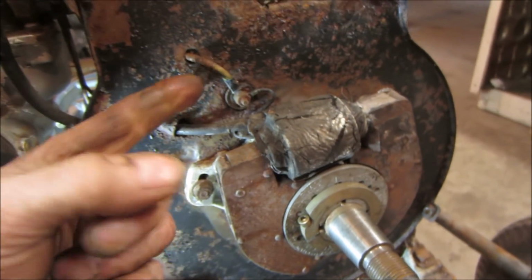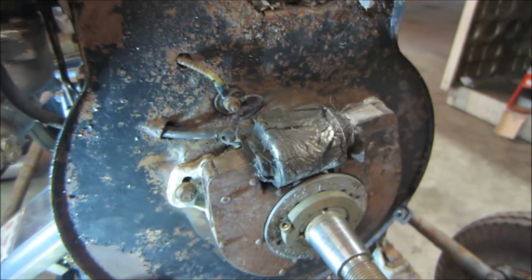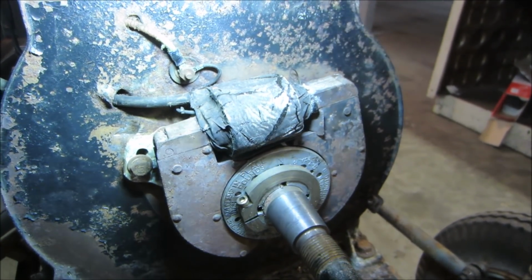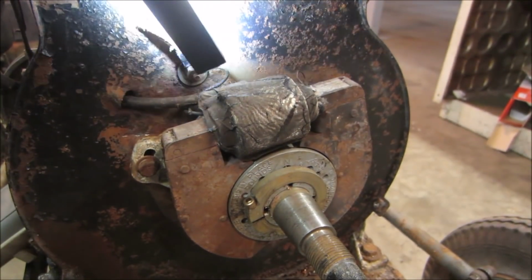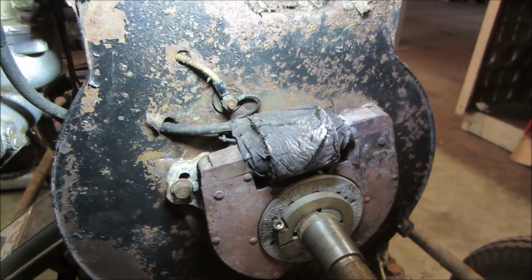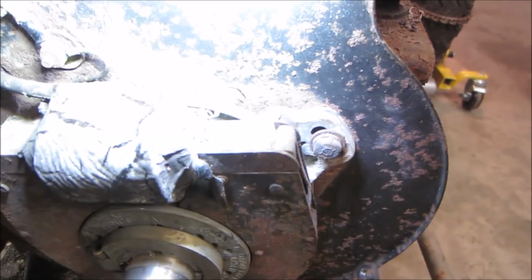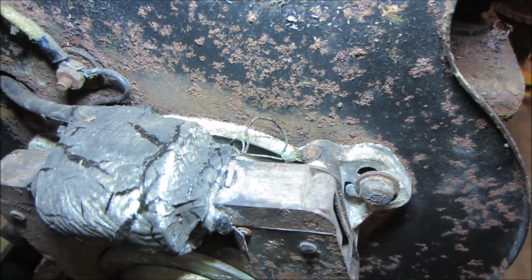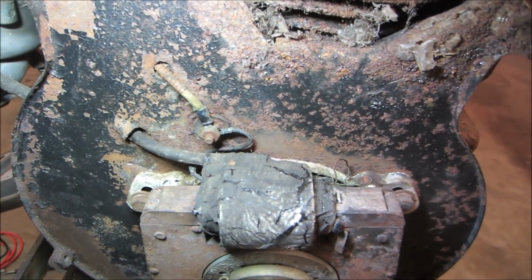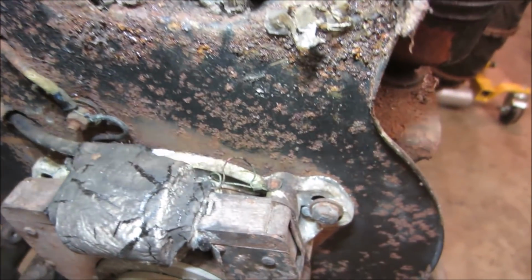suspect. So let's get, I don't know if we have any wires that are funky on there. Another thing is we don't want to ground, like this should be isolated right here. If that touches, that's grounded to the body, that's going to be an issue too. And this is the ground side of that coil right there, those little wires coming off. They need to be grounded on that side. And maybe we'll try taking that little nut off right there, get some fluid on there so we don't break that.